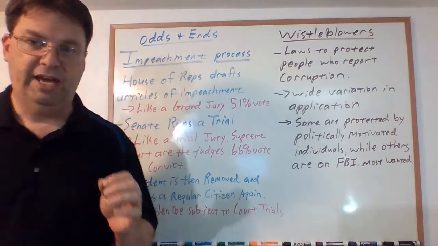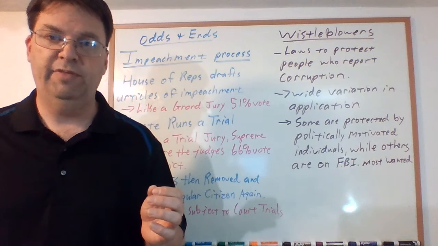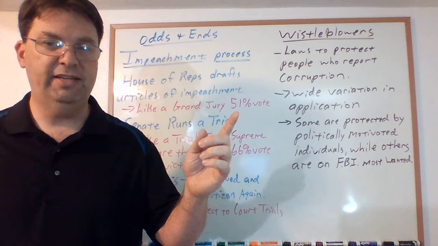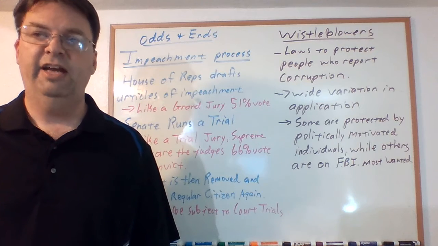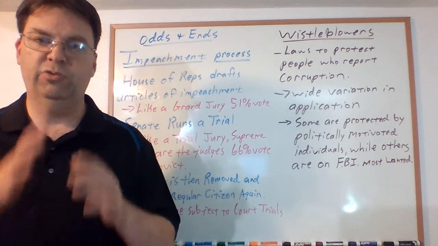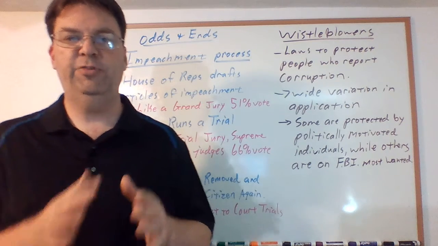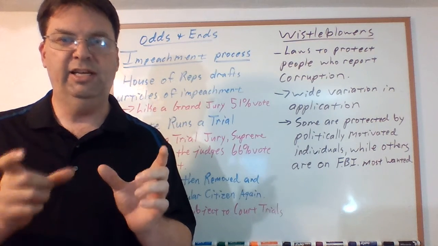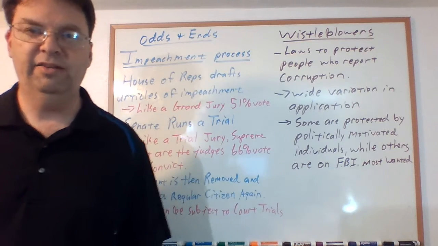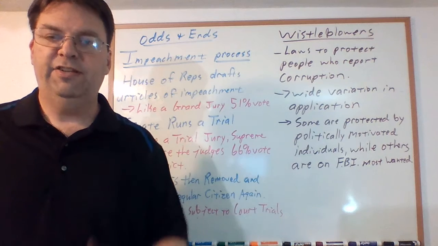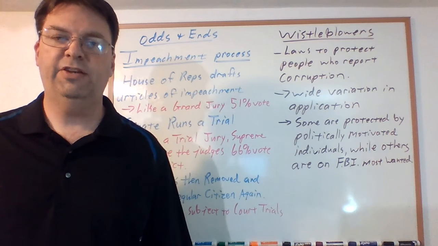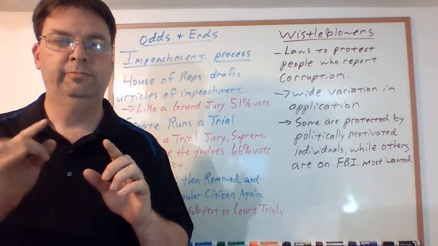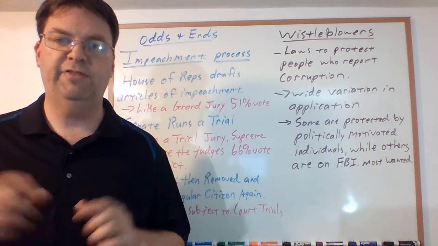Now, what you have to understand is that at all times, one of the two major parties, the Republicans or the Democrats, controls the House. So at 51%, an impeachment can be simply politically motivated. The best way to see this is if pretty much one party votes for impeachment and the other party votes completely against. If it is split on party lines, odds are this is a politically motivated move, and that's why the fervor about it is so intense, because it's really just a political power game. So keep that in mind. There have been presidents impeached along party lines and others that were not. That's the difference you want to look at: what's the vote and how is it split?